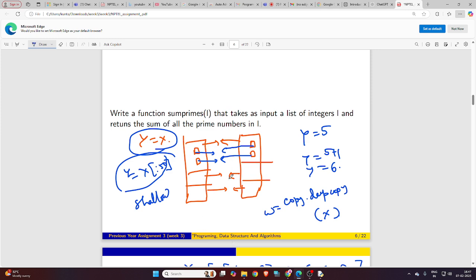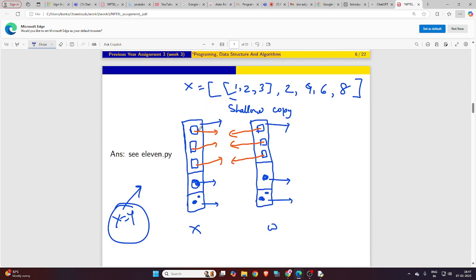That is the difference between these three: assign, shallow, and deep. For the shallow copy, we are copying everything in the outermost list, but we are actually assigning the inner list. Yes. Okay, ma'am.